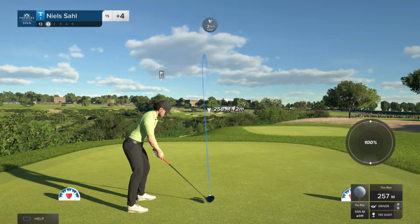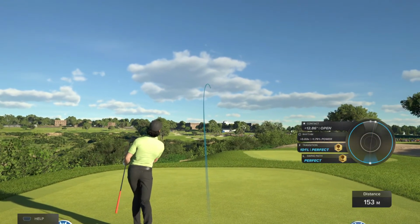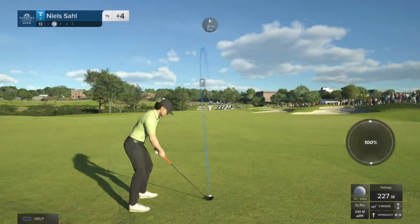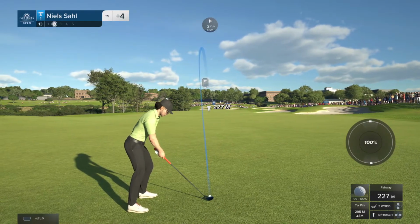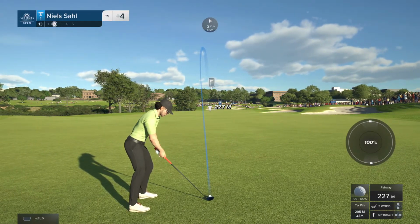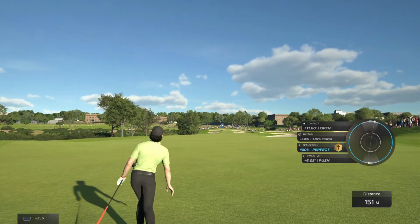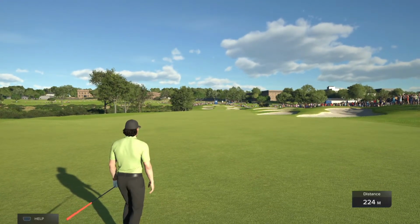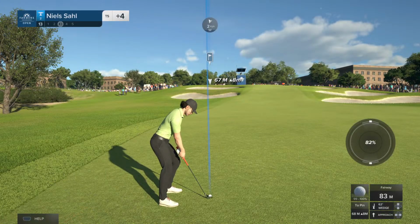This is one of the most interesting par 5s you'll ever play. If you hit a good tee shot, find the fairway, and you have the opportunity to reach, then happy days. But if you don't find the fairway or can't reach, now you've got to lay up into a low area where you're going to have a third shot that's absolutely blind. This third shot could be one of the most difficult third shots on the PGA Tour, bar none. Great shot. Setting up here, looking at an elevated green.